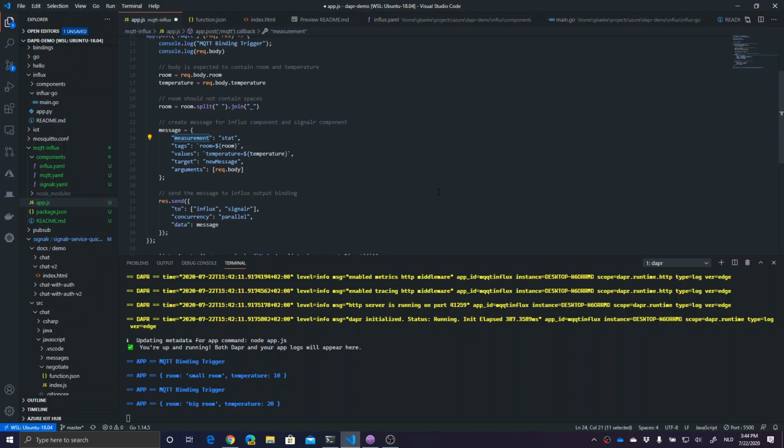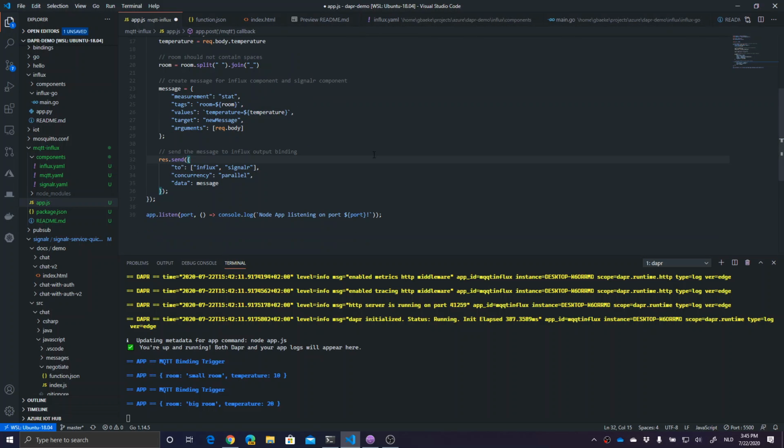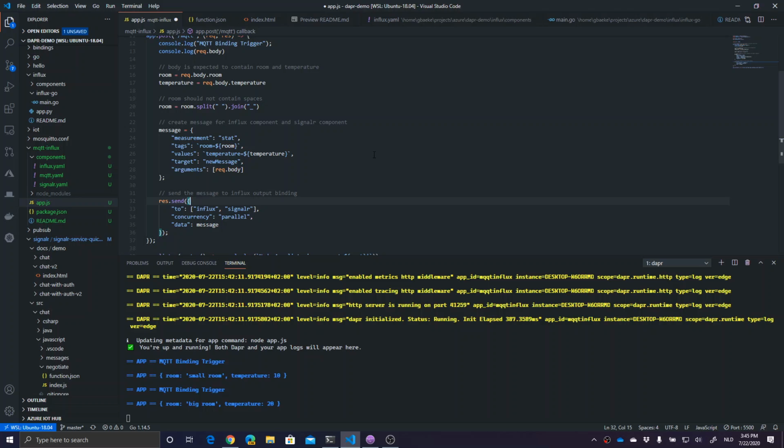So what you have seen in this example is pretty simple. We're using the power of Dapr and the different input and output bindings to create, let's be honest, a very simple, very small application in a couple of lines that actually says, look, we're going to use Dapr to connect to MQTT. Whenever we get a message on a topic, we're going to simultaneously, in parallel, send out a message to our output bindings, in this case, Influx and SignalR. Again, do note that the MQTT and the SignalR binding are part of Dapr. The InfluxDB binding is not part of Dapr. That's something that I created myself. See a little video about that.